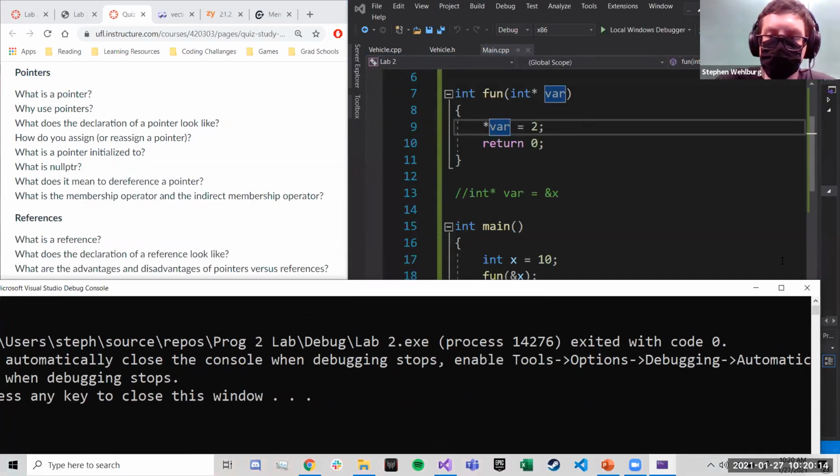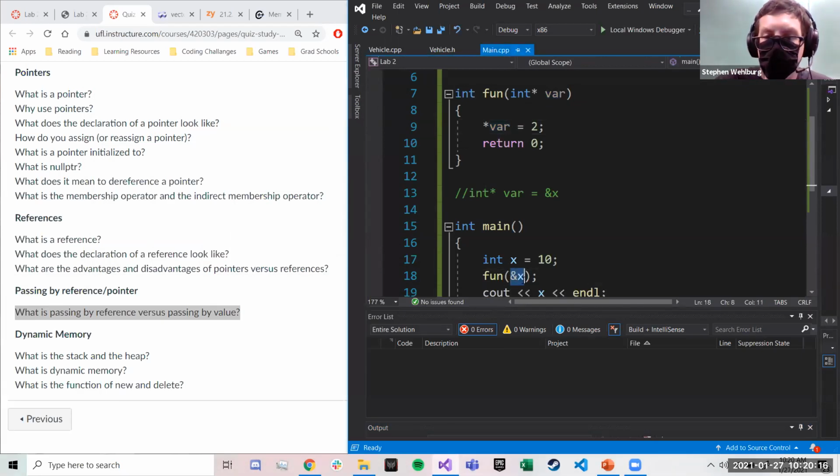And that makes sense because since we're passing addresses, if we pass the address into here, this is going to be the same address that this is dealing with. And references, again, also deal with addresses in the back end, but they make it so you don't have to deal with all the syntax. So instead of passing the value, we're passing the address into this function. And that's passing by pointers or passing by reference. So reference was with the ampersand, pointers with the star. And with both of those now, if you do change the parameter, you're changing it out here too.